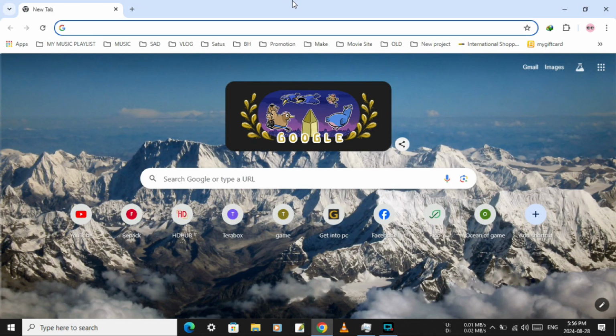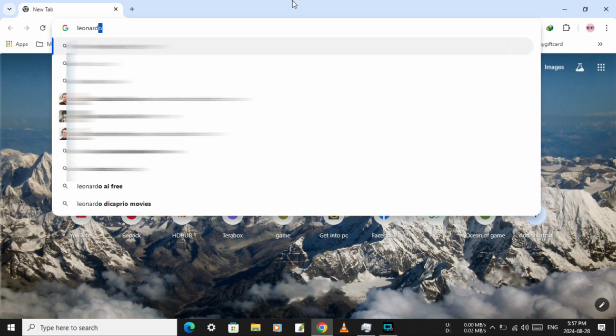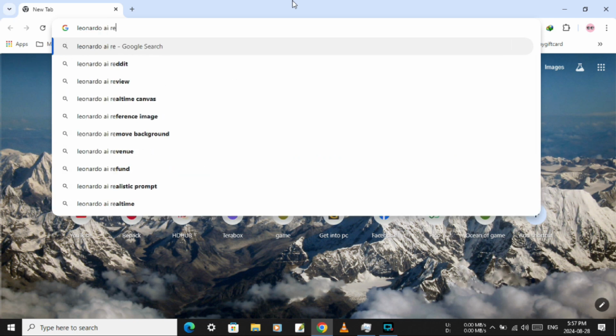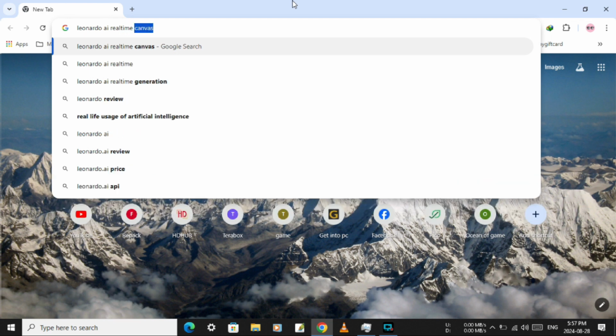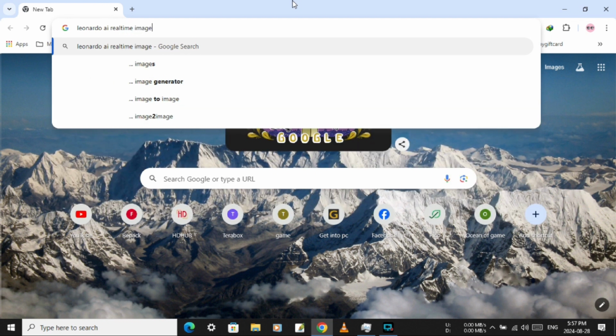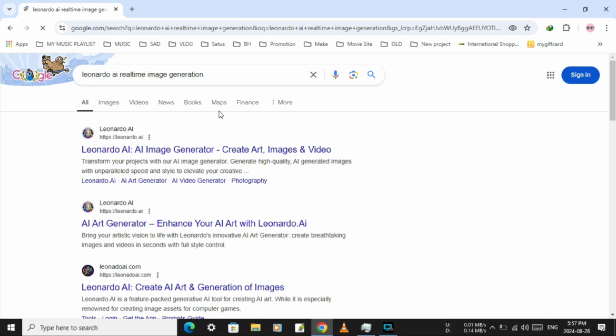So first, open Chrome or any web browsing software, and search Leonardo AI real-time image generation, and search.